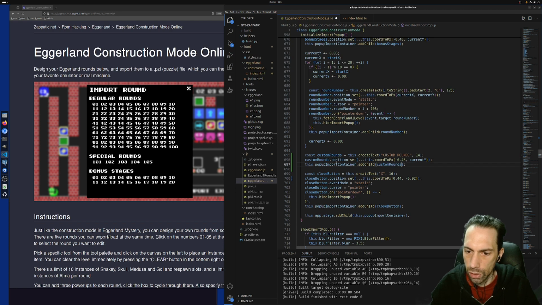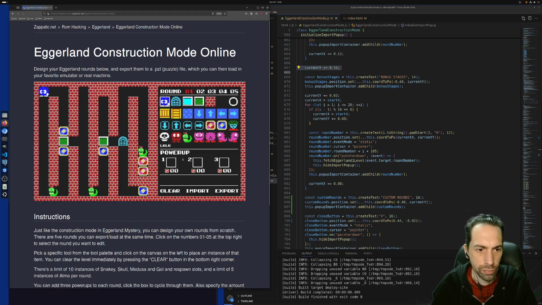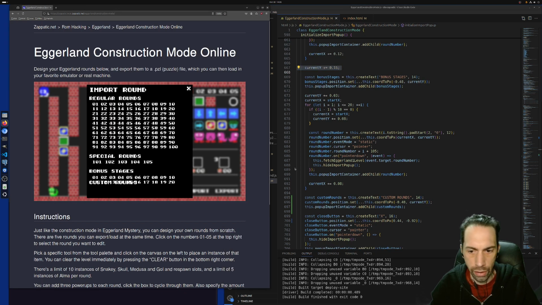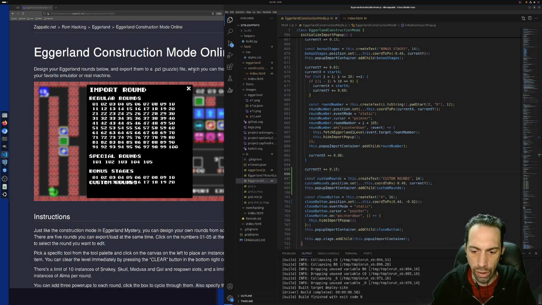So do we need to add? I think we need this. Let's see where it ends up though before we change it. Yeah, that needs a bit of space. Don't know if that's going to be enough.